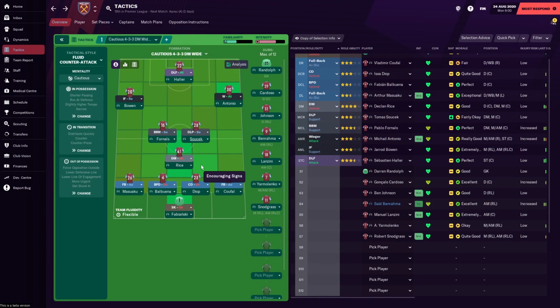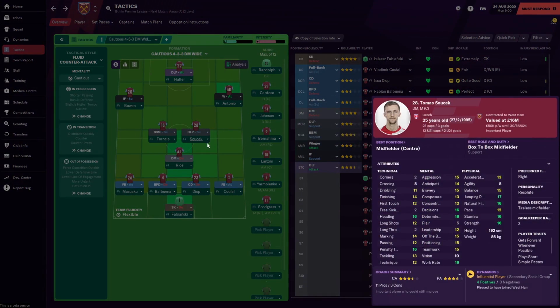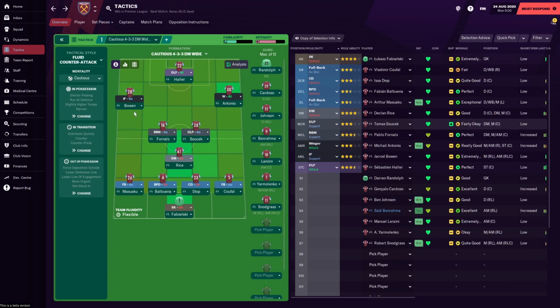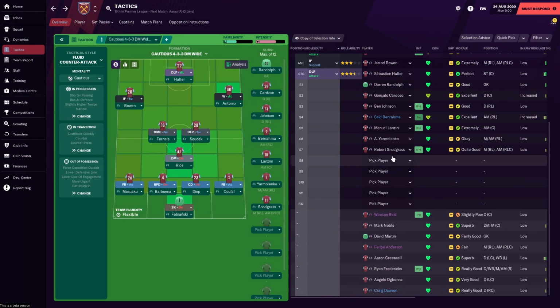Again, I'm not trying to patronise the fans here at all, but a lot of good players. Lucas Fabianski's always been a solid goalkeeper. The defence maybe leaves a little bit to be desired, potentially. But the midfield, Declan Rice, Souček, Pablo Fornals. I mean, Fornals 24, Souček 25. A nice youthful midfield. You've got Jared Bowen, who's quite young. Ben Rama, who's 25 as well.